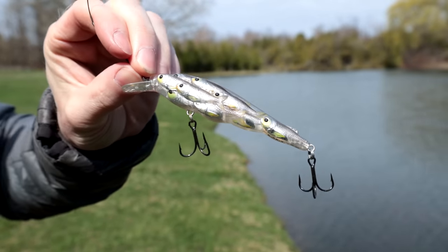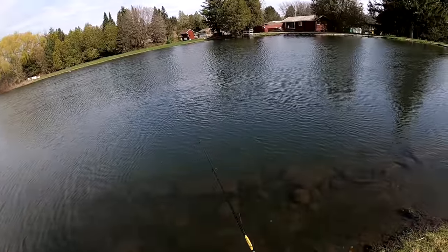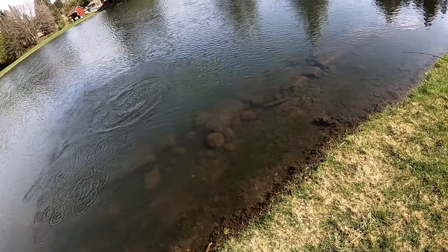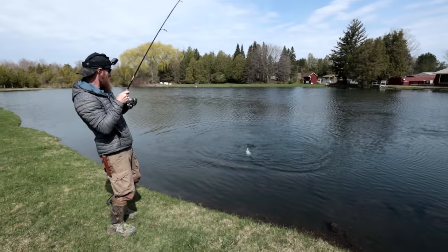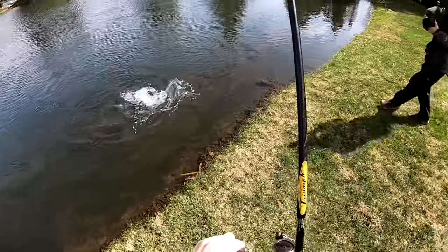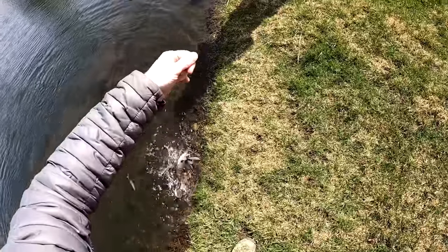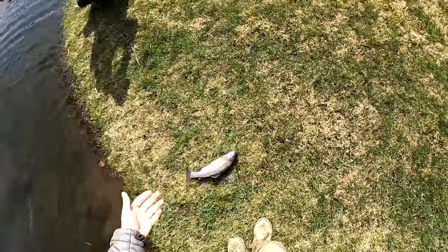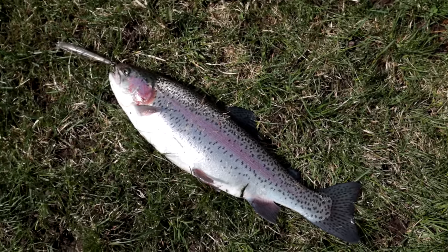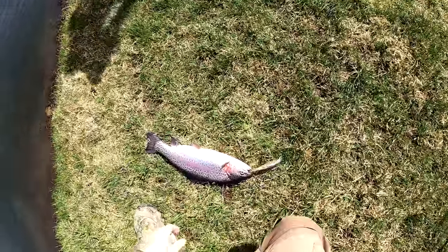It's meant to imitate a school of fish, so we're going to go after the big predators here. Good sized one - we want a nice two-pounder, three-pounder. Oh, that is a good sized one. That's perfect. Look at the colors on that fish - that's a beaut. That's exactly what we want for our pond, maybe a little bit smaller than that, but that's exactly what we're looking for.